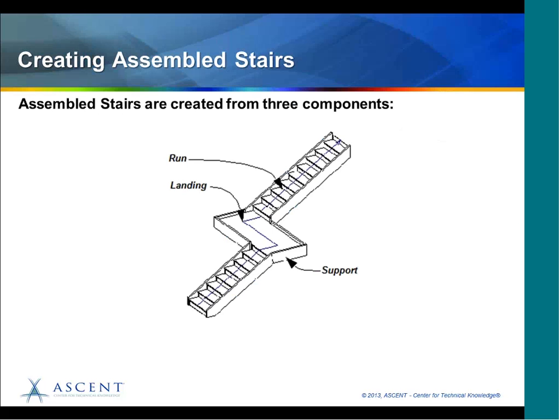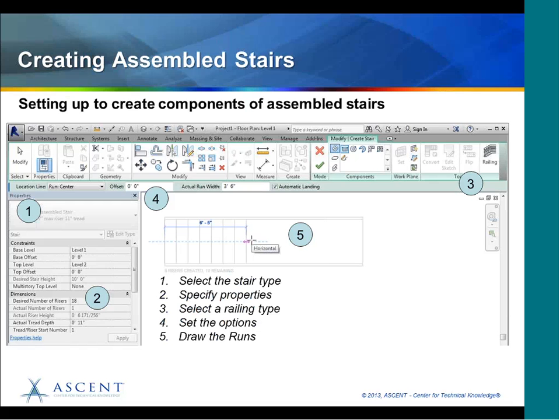There's a number of things that need to be set up before you get to this point. Here I just want to show you a little bit about the interface that we're going to be using. When we start the stair command, you've got the Modify Create Stair choices over here. The typical thing you want to do is just start and draw. That's what I like to do anyway. But there are actually several things that you need to set up to make sure your stair is going to be the right stair.